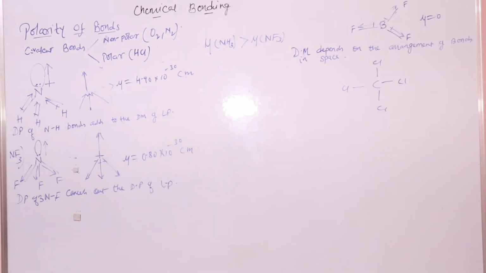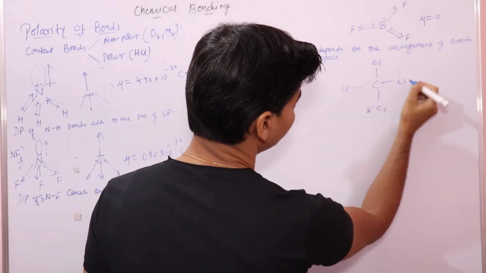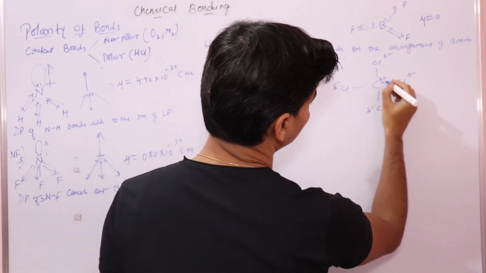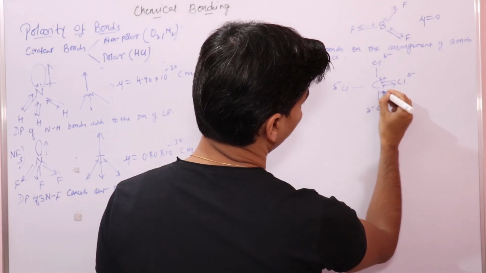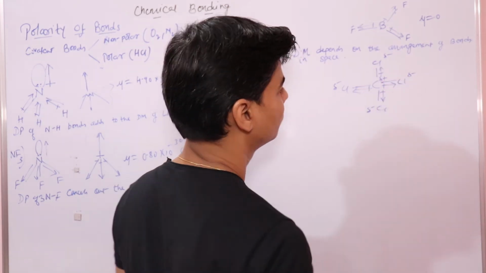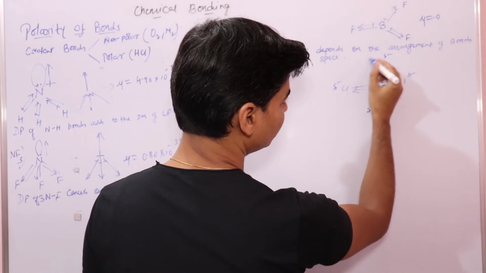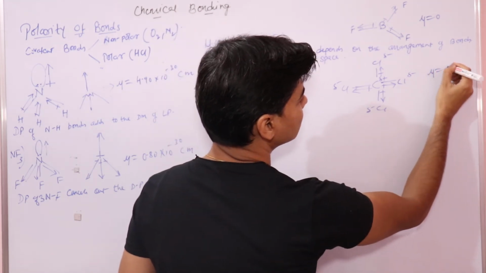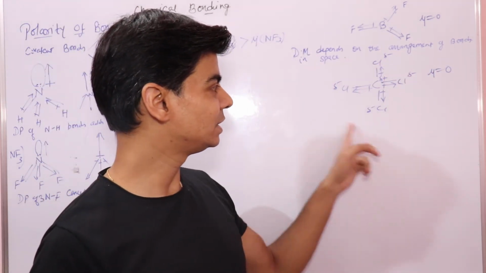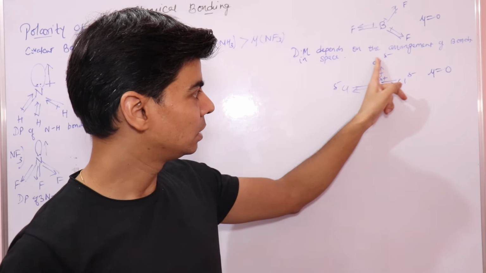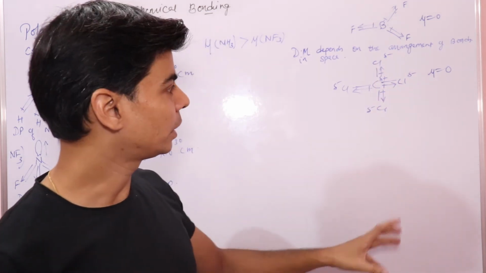If you look at the dipole moment of the CCl4 molecule, we know that chlorine has high electronegativity, so this will have negative charge, and carbon has positive charge. Right, so it would be like this, pointing towards the more electronegative atom. So the dipole moment of this molecule is zero, right? Because you can see the molecule of CCl4 is symmetric, right? So its dipole moment is zero. All these bonds cancel out the effect of one another.